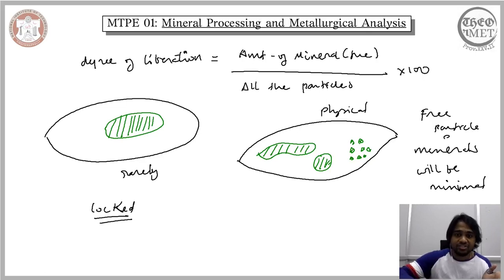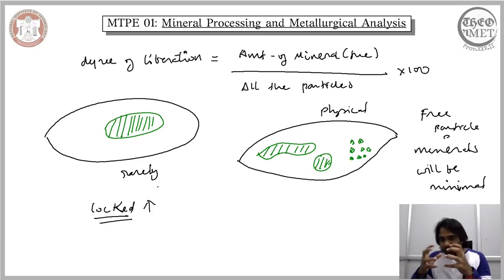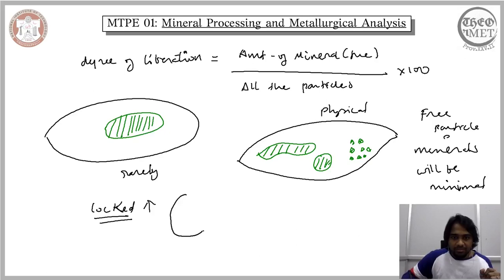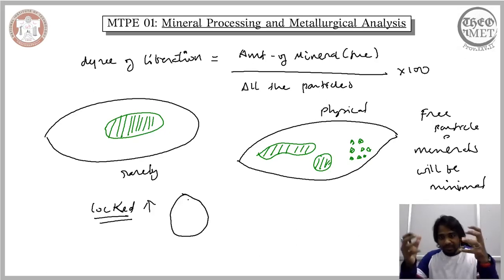So when you have such a setup, the portion of the locked particles that are generated will be noticeably higher. So the portion of the particles that are subjected to the subsequent comminution will also be higher. If you consider the different fragments produced by the comminution of the physical particle, not the schematic one, then very rarely are the particles produced free particles.